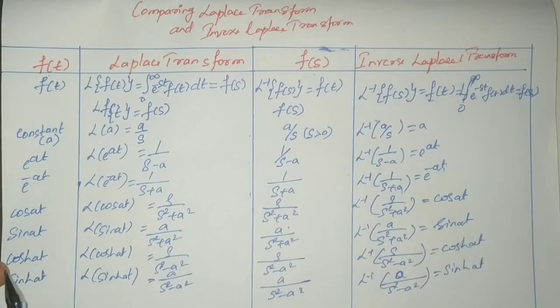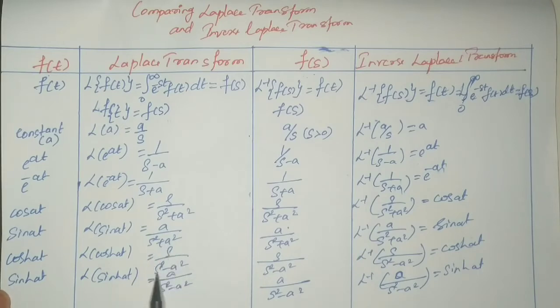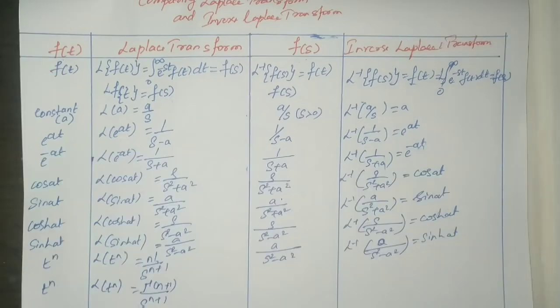I have written that for the hyperbolic function, cos appears with S in the numerator. If it is hyperbolic, you get a negative sign. If it is a sine function, A appears in the numerator, with a hyperbolic negative sign. So whenever you have a function of this type in inverse, shift this L to the RHS. So it becomes L inverse. So the function here will be the solution for the inverse Laplace transform.